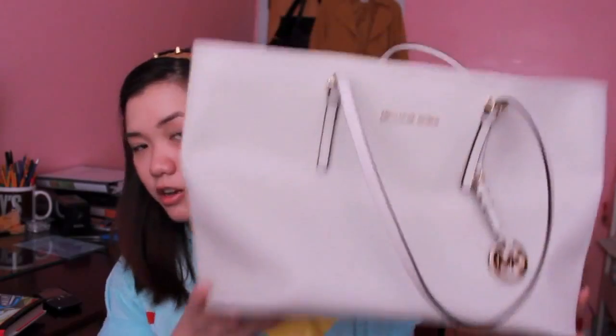But that's about it for this review. I hope you guys like it. I hope it was detailed, and that it helped you decide whether or not you should get this purse. I think you really need to go into the store and feel it and look at it before you buy it, because that's what I did. I went to the store about 2 times before I actually decided to go for it.